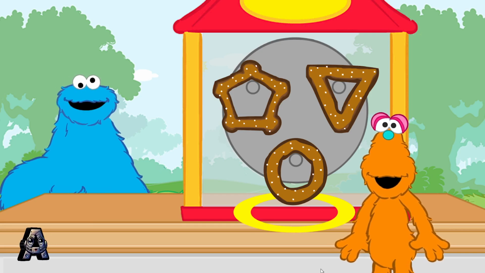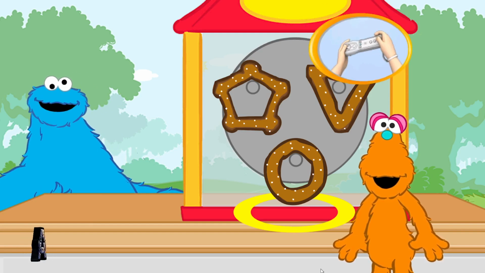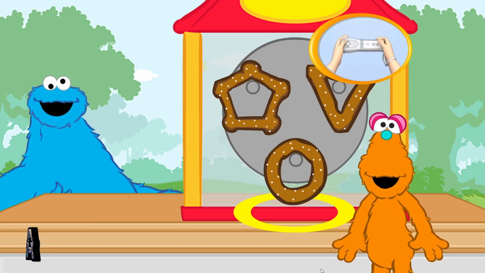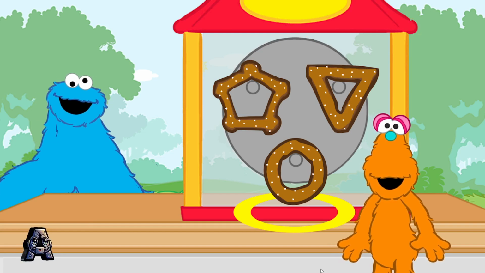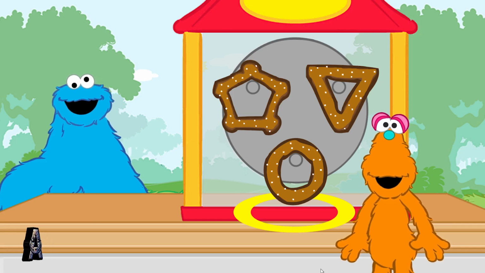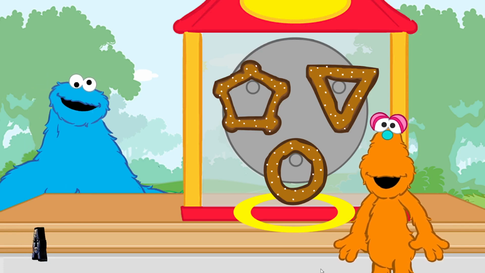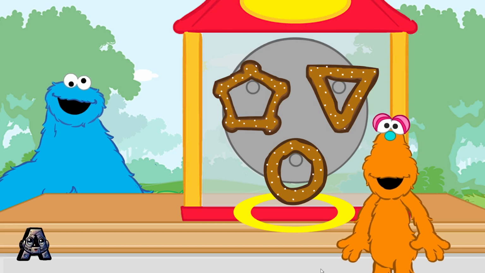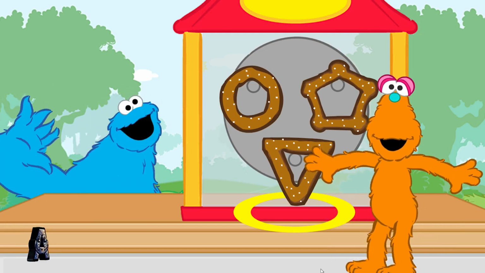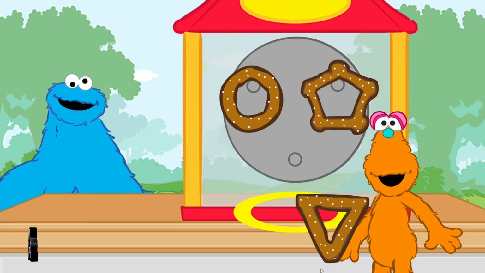Let's find the pretzel that's the right shape. To choose a pretzel, tilt the Wii remote back and forth. Then press the 2 button. This monster want to eat the pretzel shaped like a triangle. That it. That pretzel shaped like a triangle.